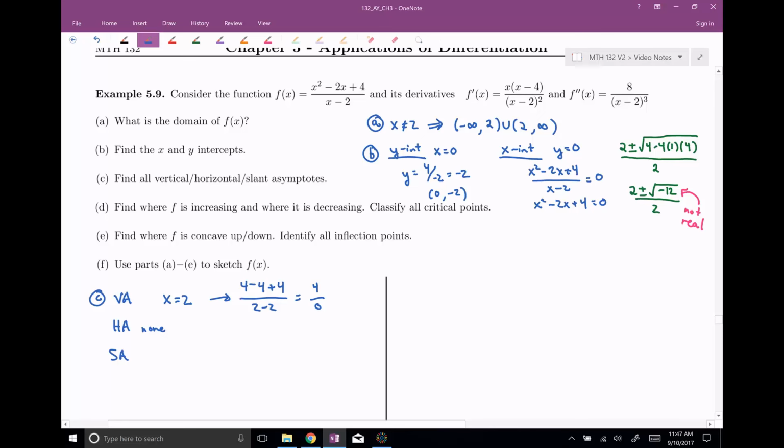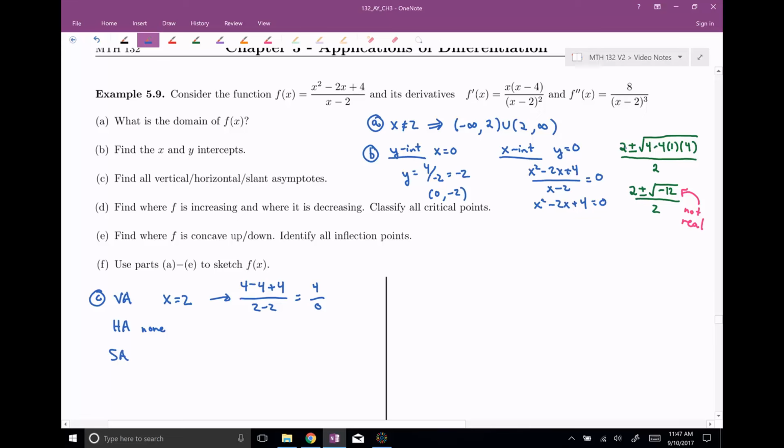Okay, how about for x-intercepts? Well, that's when y is equal to 0. So you set this up equal to 0. So this thing equal to 0, you go ahead and you multiply through by the denominator and you try to figure out when is this equal to 0. I sat around and I tried to factor it for a while, but I couldn't. So then I'm going to go ahead and use the quadratic formula.